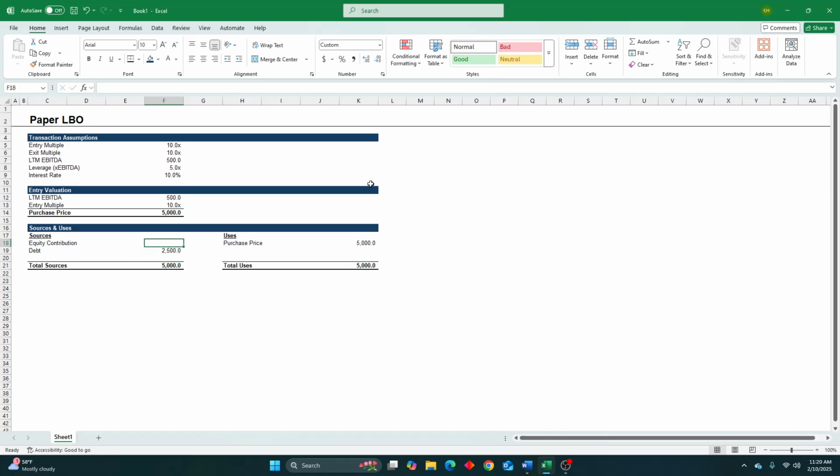So we'll link that over, meaning our equity contribution is just going to be the difference between the total sources and whatever we've already raised. So in this case, because it's raised at 5 times and we entered at 10, we're going to have a balance between the equity and debt in terms of how much they're going to be contributed.